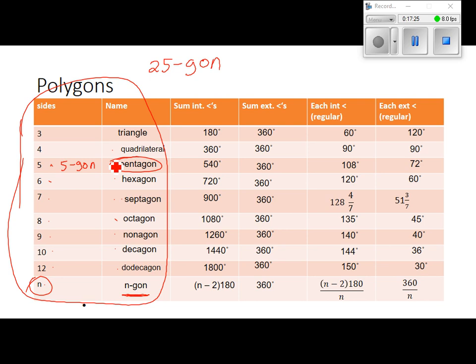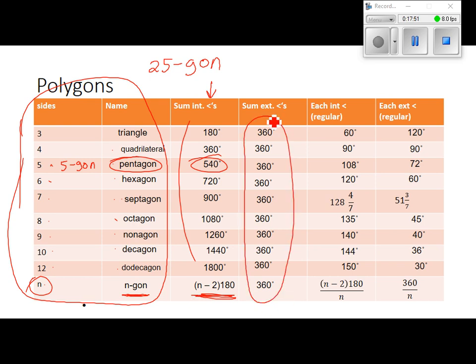The sum of the interior angles is in this column right here. If it's on that list and you know it's 5-sided, and you want the sum of the interior angles, then you just have to write down 540. If you can memorize this list, that's great. If not, then you're going to have to use this formula each time for each different polygon. Sum of the exterior angles, notice right here, real difficult. Hopefully you can memorize that list. Sum of the exterior angles is always 360 degrees. No matter what the shape is, the sum of the exterior angles is always 360.